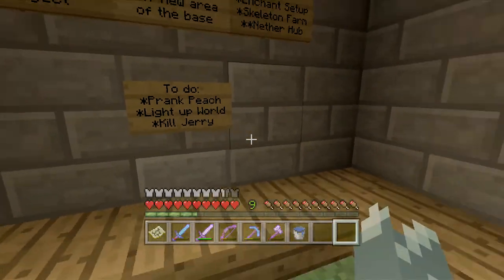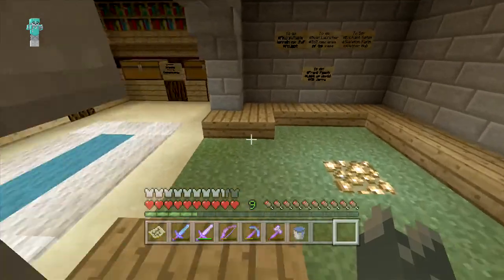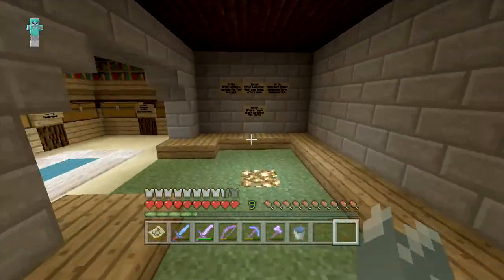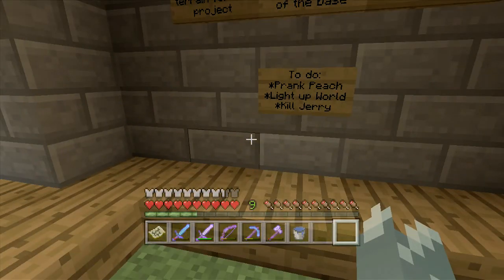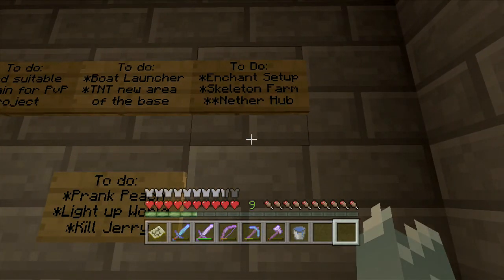And the bottom one here saying kill Jerry. Jerry is the dragon on the server. He's the same one that we had on the CTM and all the sieges. It's just our name for him, or her, whichever it is. We don't know. So yeah, I need to kill him or her, the beast, whatever you want to call it, so that we can reset the nether.